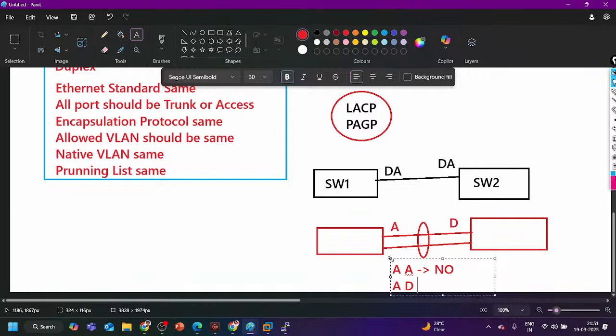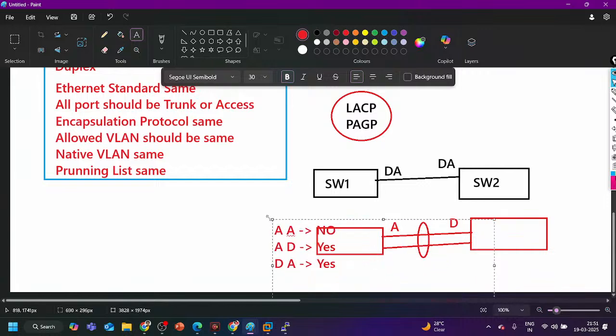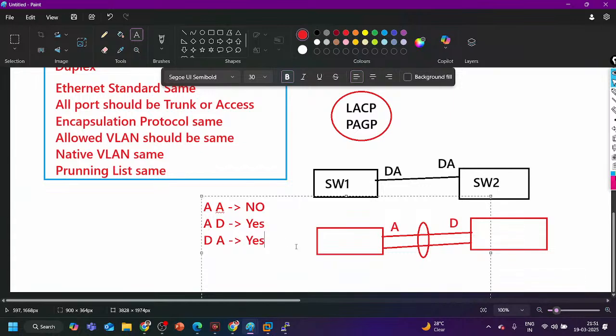Auto and desirable will always form an EtherChannel. Yes, desirable and auto will also form an EtherChannel, same as the DTP concept. And desirable and desirable will also form an EtherChannel. Desirable works with everything.